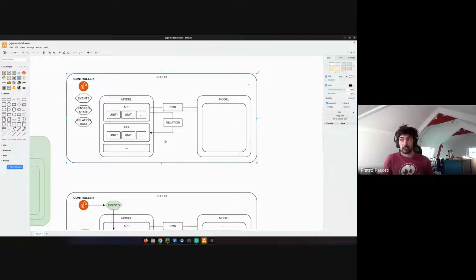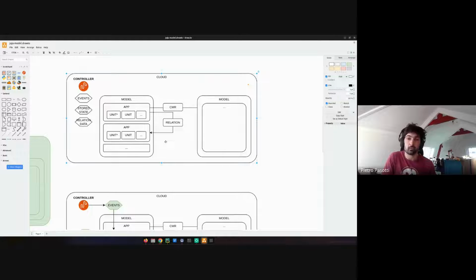The second bigger thing, or let's say what actually makes Juju unique if you compare it to other operator frameworks or similar cloud orchestration platforms or model-driven toolkits, is the concept of relations. We're going to talk in a bit more detail in the second part today, I was planning, about what a relation means in practice, but you can, for now, think of it as shared key-value storage between two applications, between two charms, that allows them to exchange information and effectively configure one another in an automated way.